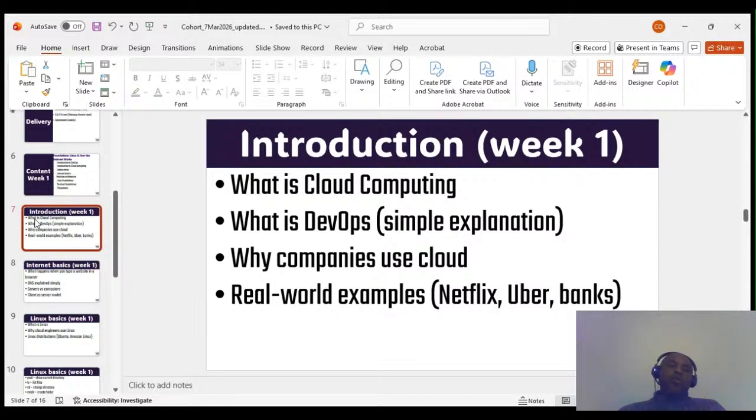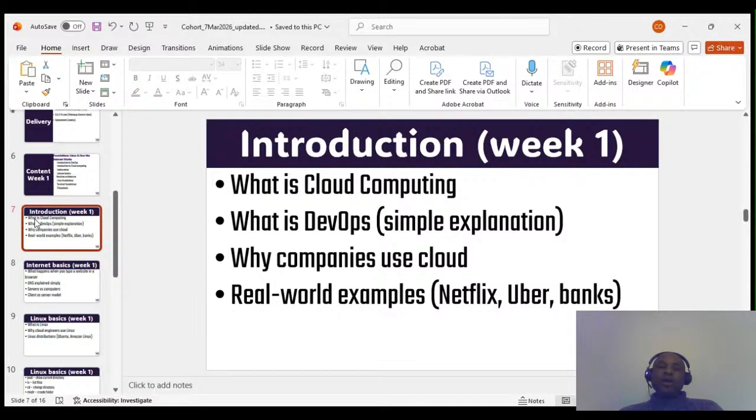So why do companies use cloud? Basically because it's cheaper. They don't have to buy physical servers. So they just say, okay, we'll just use the cloud. And it's easy to set up as well. And then there are a lot of real world examples.